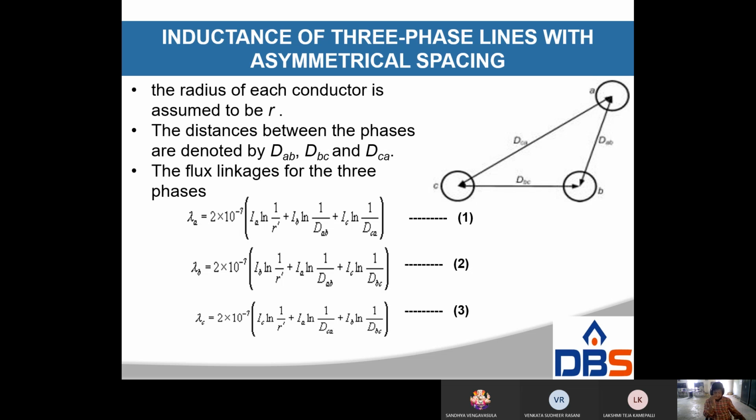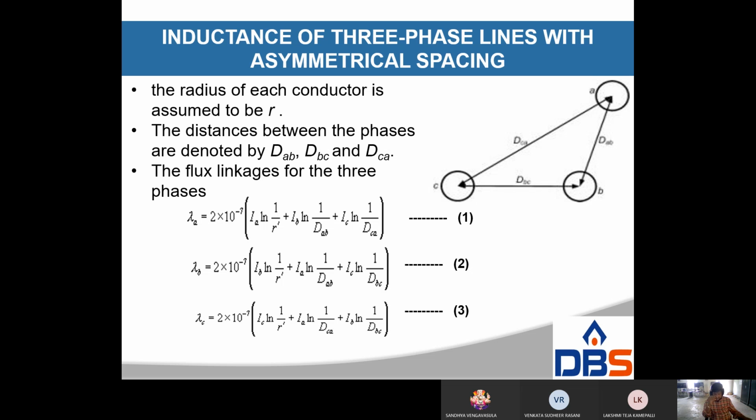When the three-phase line conductors are not equidistant from each other, then the conductor spacing is said to be unsymmetrical spacing. Under such unsymmetrical conditions, the flux linkages and inductance of each are not the same. A different inductance in each phase results in an unequal voltage drop in the three phases R, Y, B.